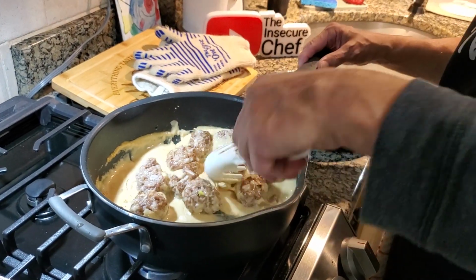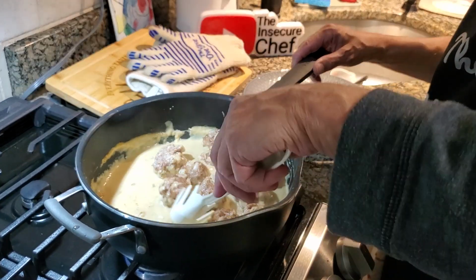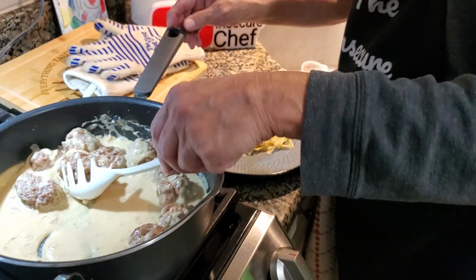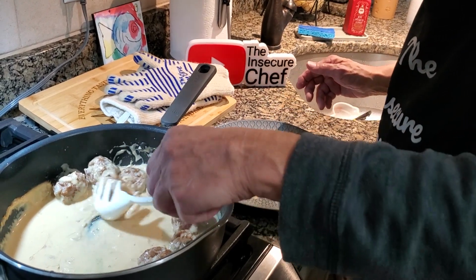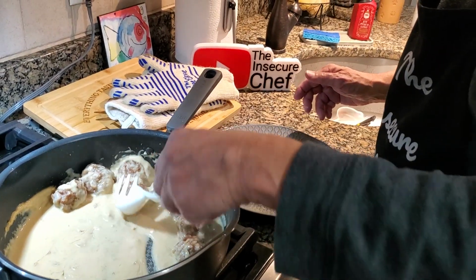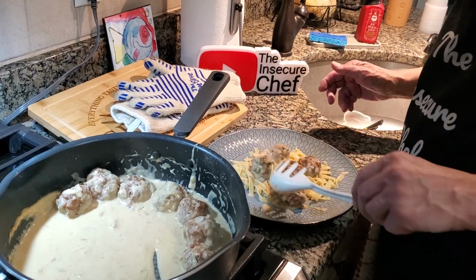The pasta, as you saw, was cooking. We already took that out. I'm now going to plate these onto the pasta. I don't think I need all 12 of them right now, but you get the idea. Depending on how hungry I am, I think 5 might go nice. What do you think?